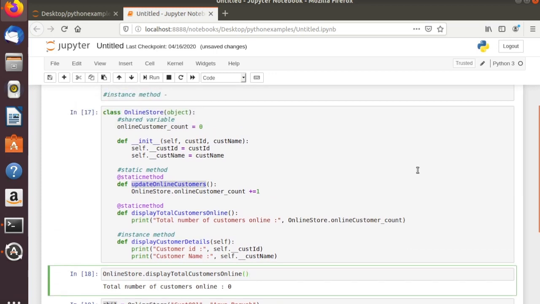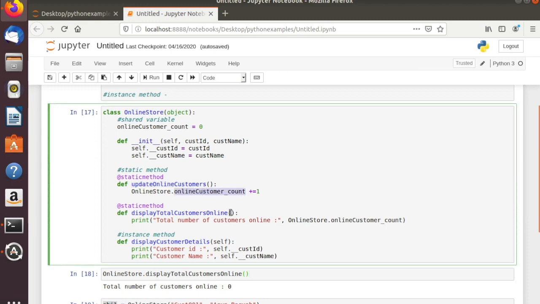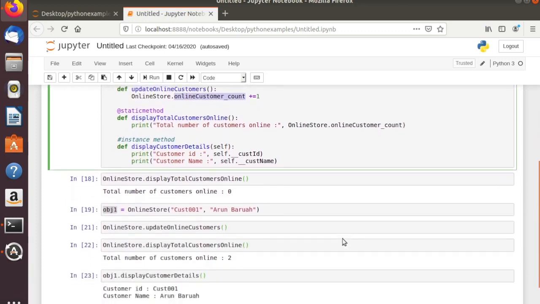Now one important point is, why do we need a static method? There will be many situations where you need to calculate something, for example a method that calculates the power of something. In this example, you are just incrementing this counter variable, so when you call it, it increments the counter, and when you call display total customers online, it shows how many customers are online currently.